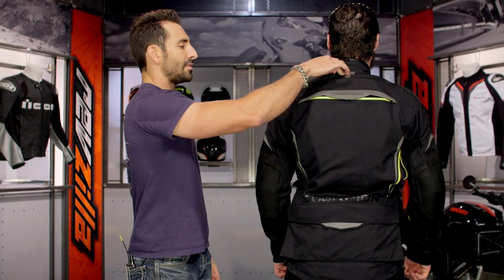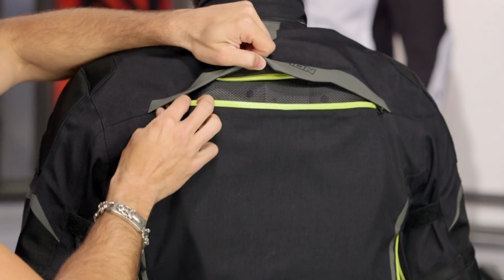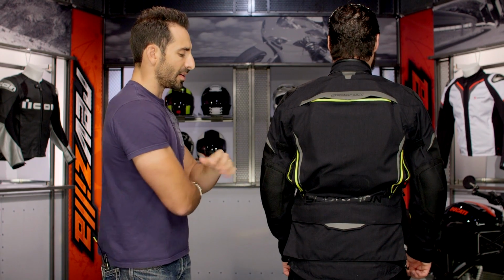You're gonna see reflectivity at the top of the jacket, working its way down into a reflective patch over another vent, again, across the top. And then again, you have these vertical vents along the back. Now, you're gonna need to remove this shell to open these up, or have your buddy do it. They're a little bit harder to reach.